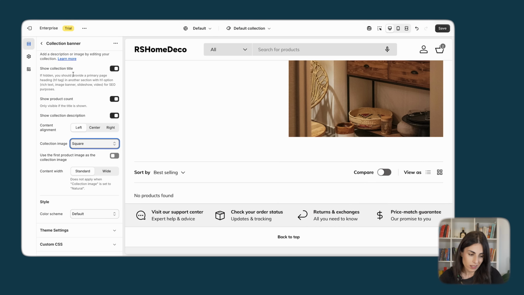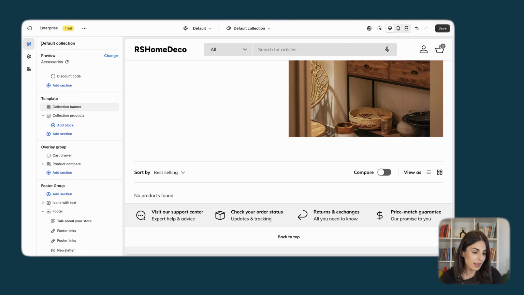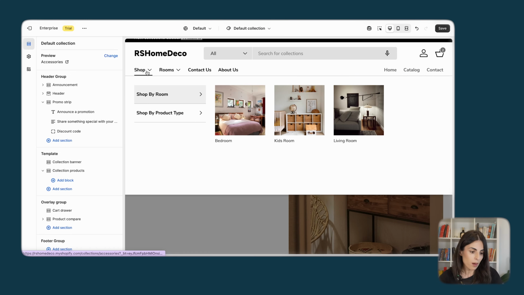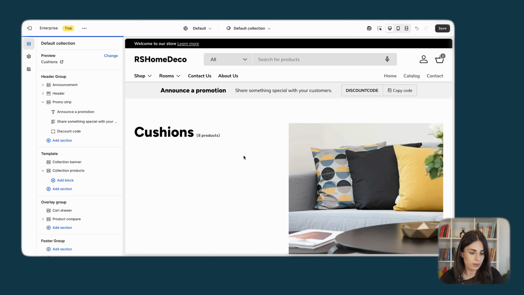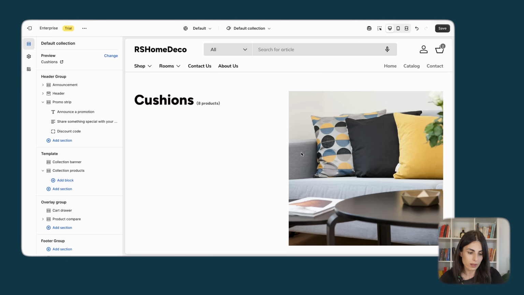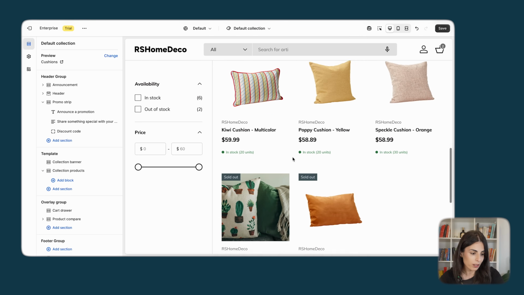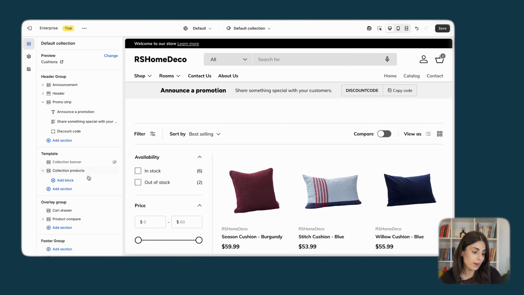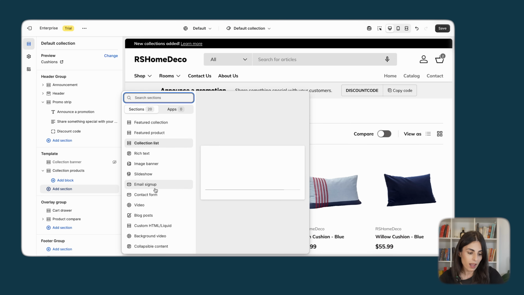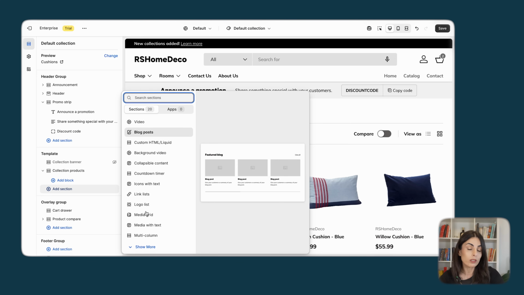After modifying this section, there are a few things that you can do in here. Our next thing is to modify the collection products. This is an empty collection. I'm going to go to my cushion collection because in there I have many products. So again, I have the collection with the image, and if you scroll down, you will have the products listed. Concerning this banner, you can hide it if you wish. You don't need to show it, and you can replace it with something else. Maybe you want to add any type of section. You can click on add section, and from here add the sections that you want and modify them in the same way that we modified the sections on the home page.